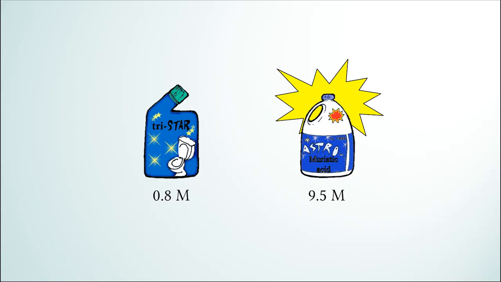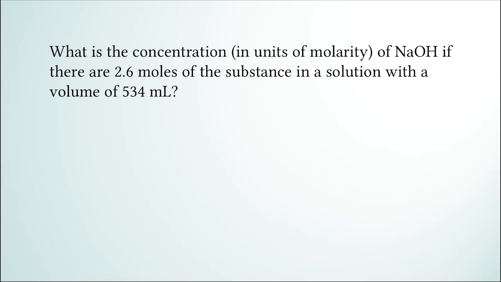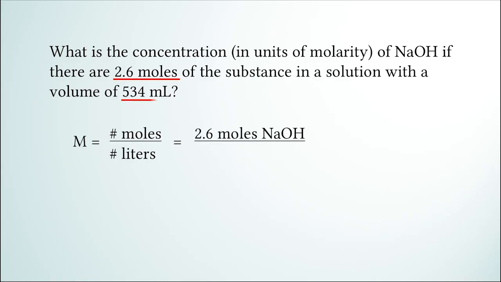Let's look at another example of calculating molarity. What is the concentration in units of molarity of sodium hydroxide, or NaOH, if there are 2.6 moles of the substance in a solution with a volume of 534 milliliters? To determine molarity, we need to have the number of moles of sodium hydroxide and divide that by the volume of the liquid in liters. Well, we have the number of moles already. We just need to convert that volume to liters.